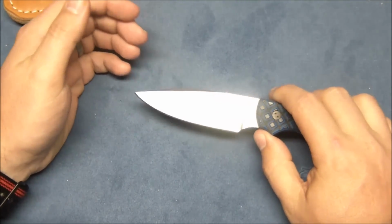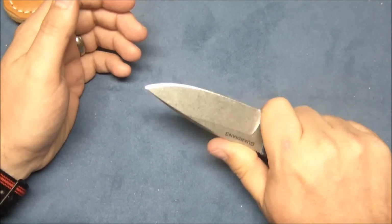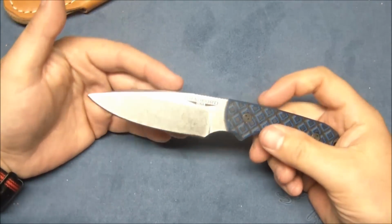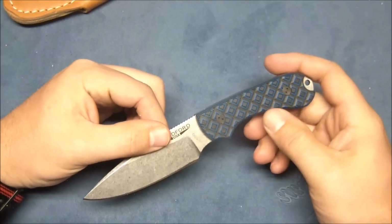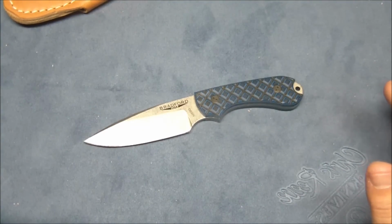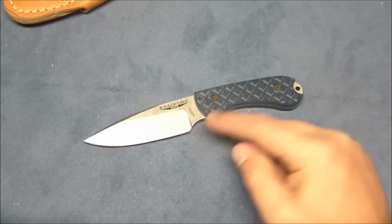Now, I do believe the cutting edge is cut back because of this choil here, but that choil allows you to get a full 4-finger grip on this knife, and yet it's still pretty compact and small. Now this particular version has the blue-black G10 scales. That's what's awesome about the Guardian 3: there's like 10 or more different scale options. This one is N690 steel.